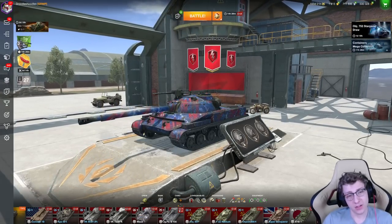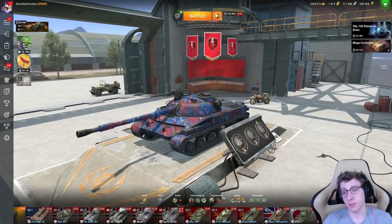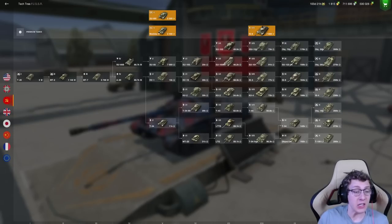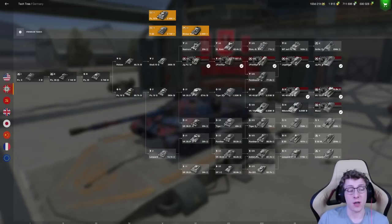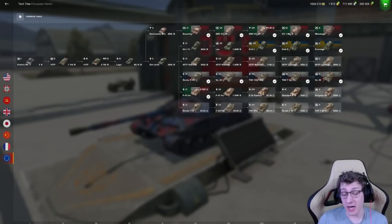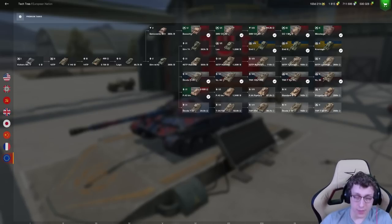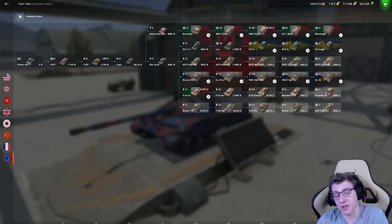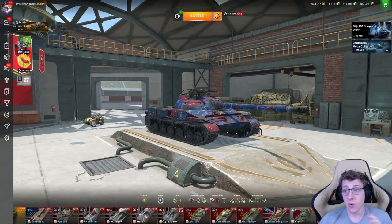Once you get your hands on these boosters, you need to make sure you have adequate tanks to use them on. Right now I'm stuck in a position where I don't have tanks to use these boosters on. If we take a look at my tech tree, I just researched my Maus and I need credits for the Type 6 D8, the E45 TP, and the P43 — all the lines I've unlocked need credits. So always make sure that if you have x3 boosters, you have a line already grinding with them — maybe even two lines. If I purchased the 45 TP and the P43, I'd be getting both lines researched with boosters. Once I'm out of boosters, I can go back to grinding credits, and when I get more boosters I can go back to playing tech tree tanks.